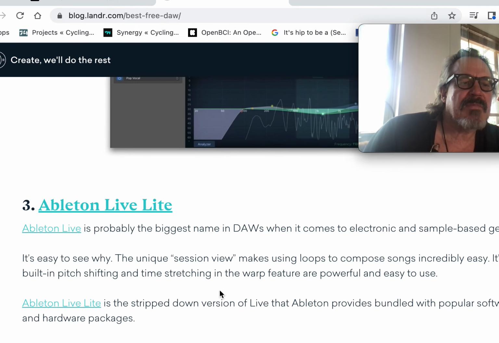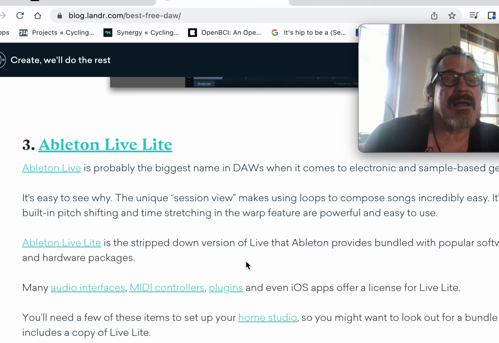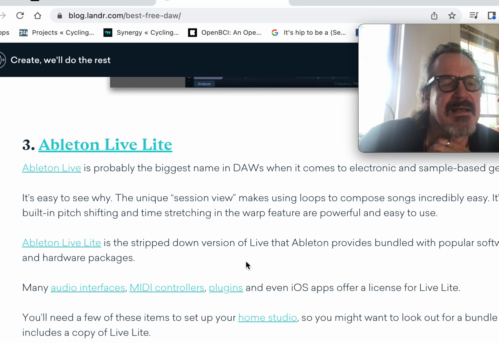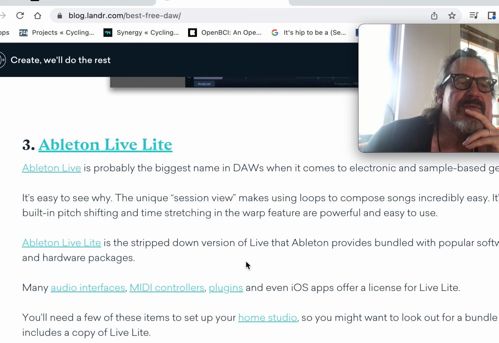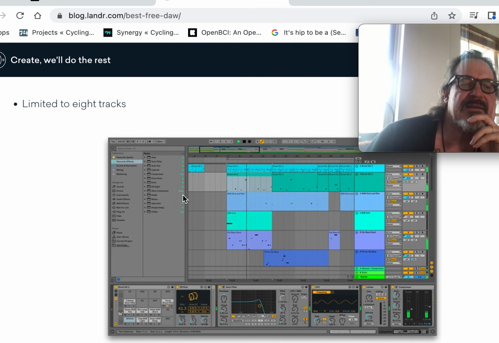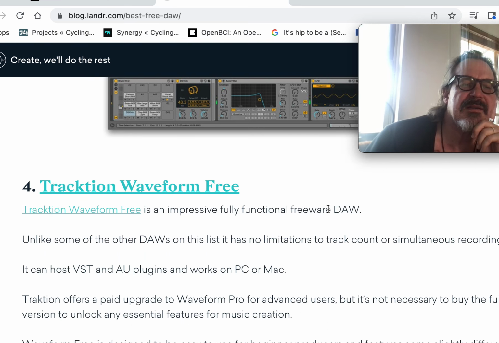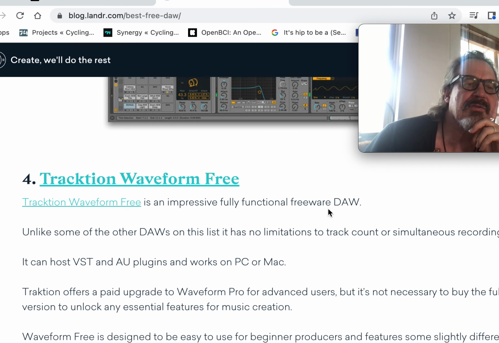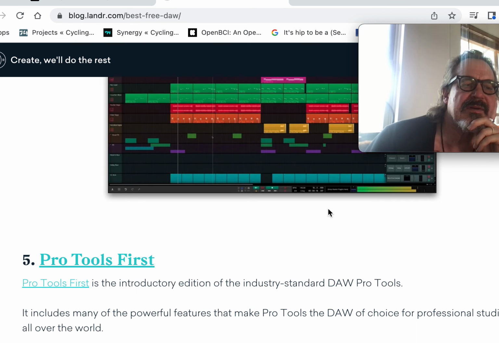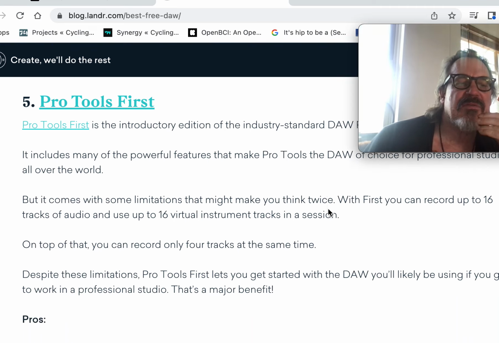It's fun. Ableton Live Lite is free. Ableton, as we noted, actually comes from our VPL of choice, Max MSP, created by a German who put together these packages in Max MSP and made this DAW called Ableton Live. Here's how it looks. Same thing, time, put your selection in these timepieces and then run it. Trackation Waveform, never played with it. Pro Tools, of course. Pro Tools has a paid version.